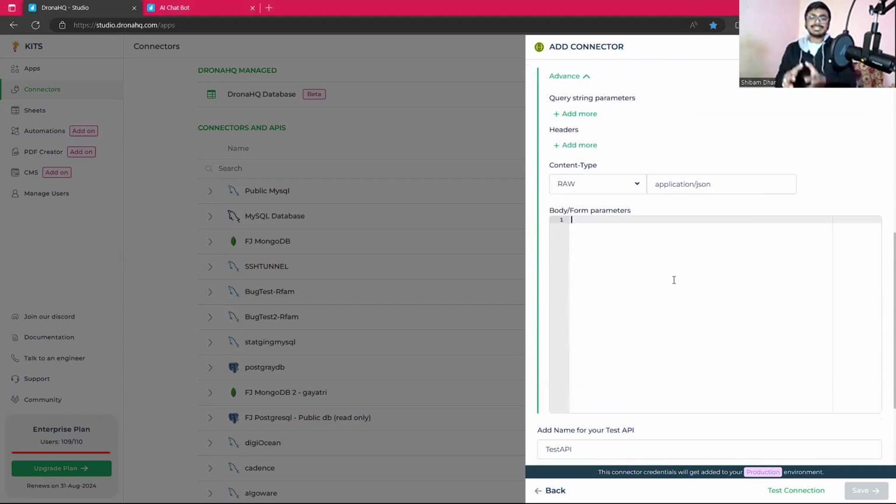Now, this is the crucial part for using this integration. You will be providing this connector, or this model, your chat history. The chat history will have all the details related to your FAQ. Let me get the JSON.